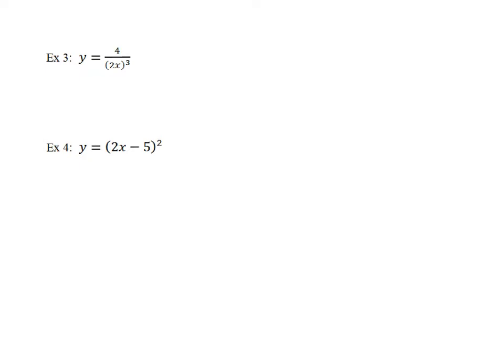In example number 3, we have y equals 4 over 2x to the third. So we need to do a little bit of work to rewrite this function to get it in the form of a power rule. So I'm going to say let's do that exponent in the denominator, so I'm going to have a 4 over 2 to the third power is 8, x to the third. Now of course that can be reduced, so now I've got 1 over 2x to the third power. And when I rewrite this, I'm going to say this is the same as 1/2 x to the minus 3.